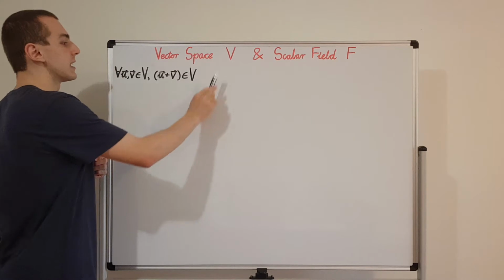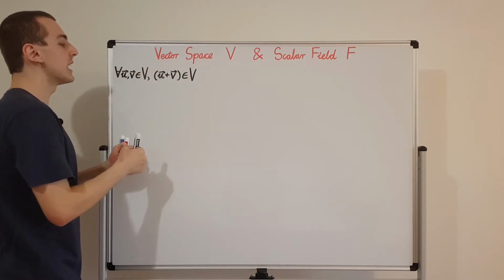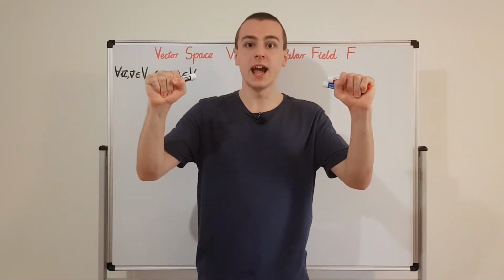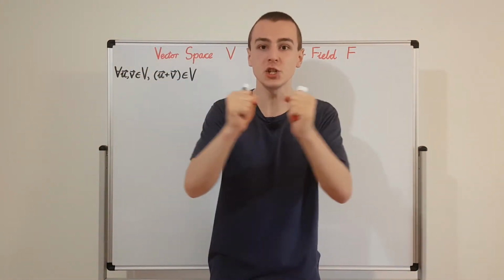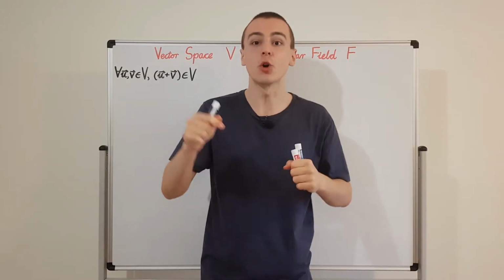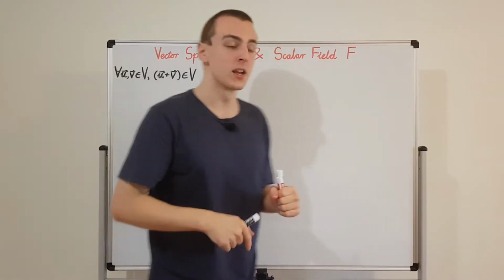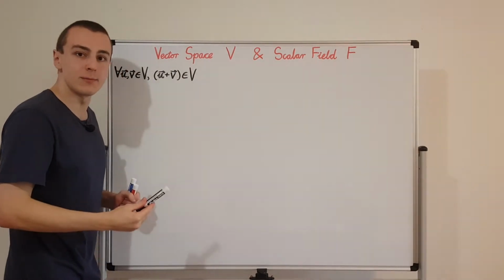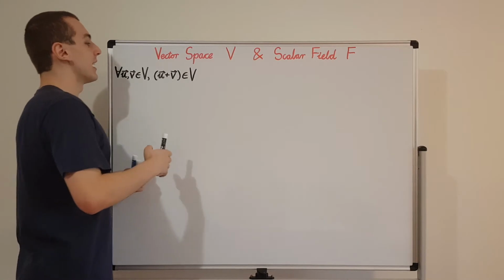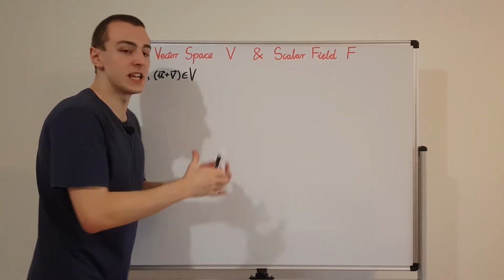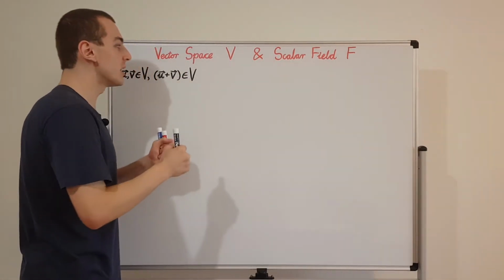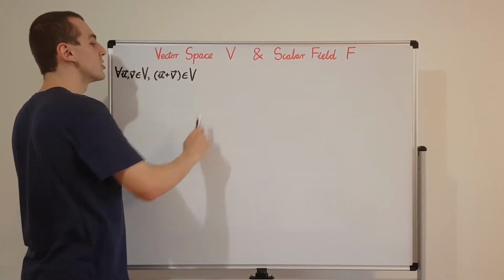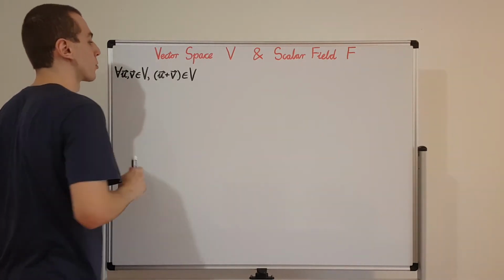So what is this property telling us? It's telling us that vector addition is closed. If we take two vectors in the vector space and we combine them using the operation of vector addition, we will get another vector that is also in the vector space. So closure is an essential property. Sometimes it's not written down as a fundamental axiom because it can be encapsulated in the definition of the operation. So the operation can be defined to have that closure property. But I'm explicitly writing it out because it's such an essential property for this operation.